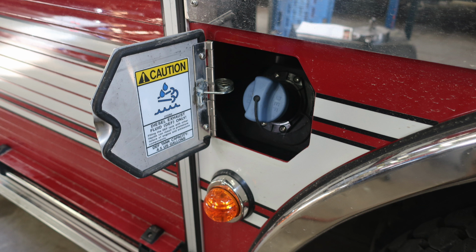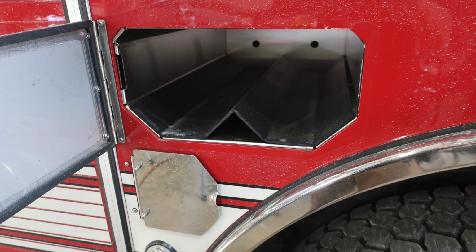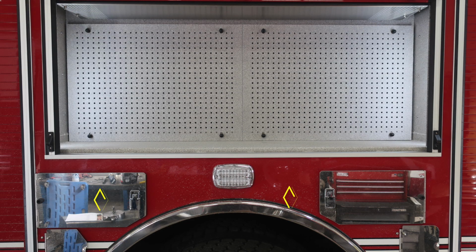This is your 4.5 US gallon DEF tank. It is a blue cap. Just above that, you'll find bottle storage for two SCBA bottles. And then as we move further back, you'll find the two locations here, in front and to the rear of the rear wheel, for bottle storage.